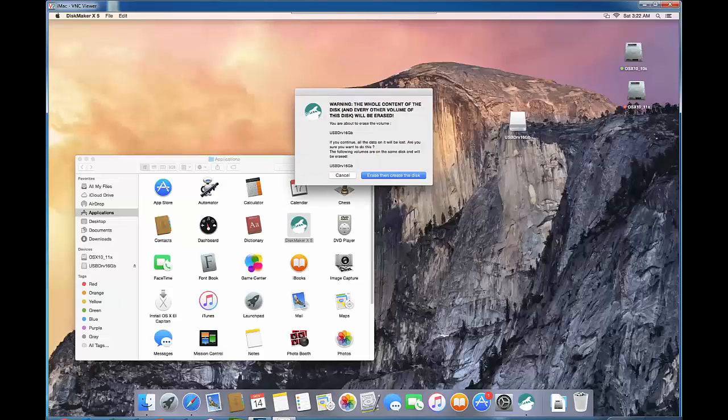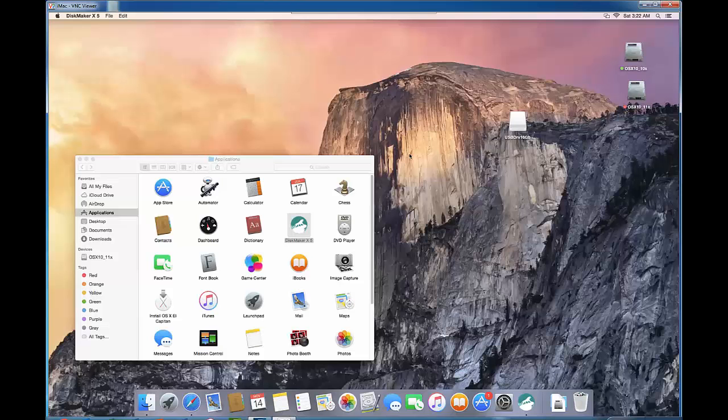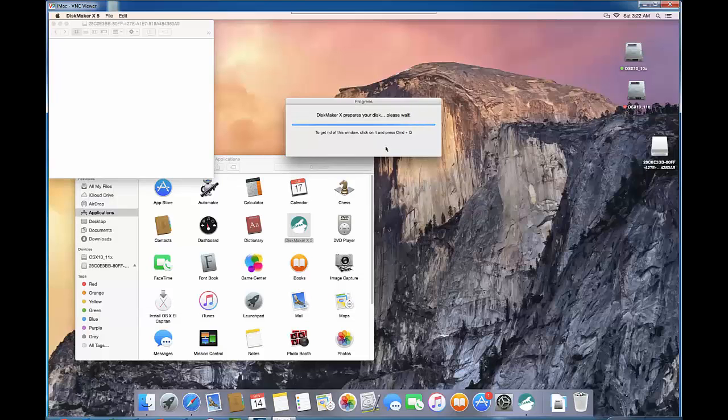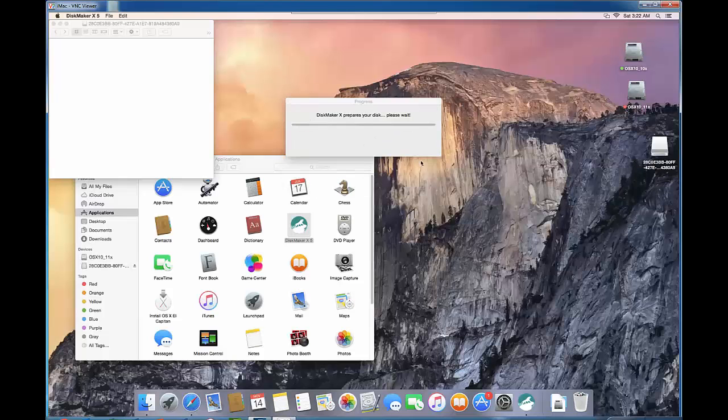Once you click on it, you read through, and it's going to create this image on that USB drive. Okay, and then continue. It disappears a little bit and prepares the label again, but that's fine. It's going to start launching. When it opens, it needs your administrative password here. So make sure you have the admin password in order to create it. You can click on OK here.